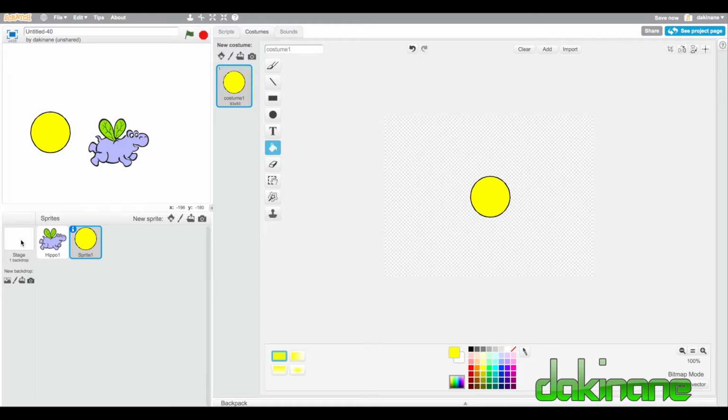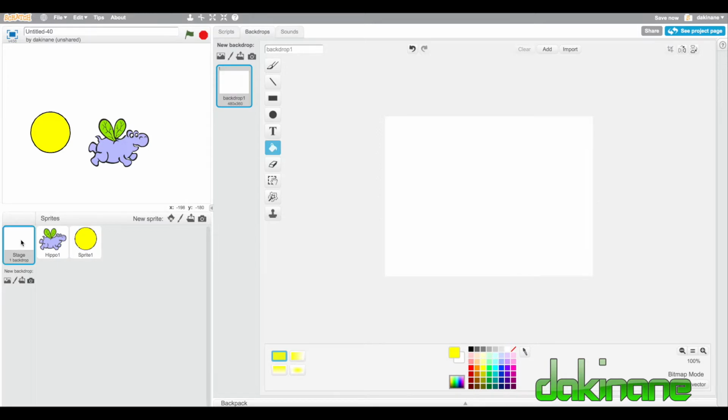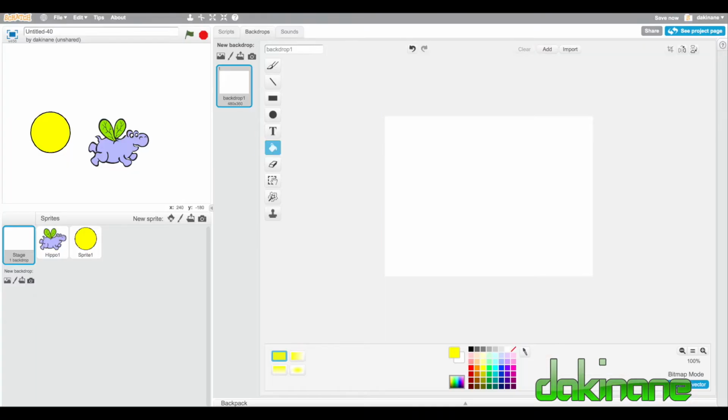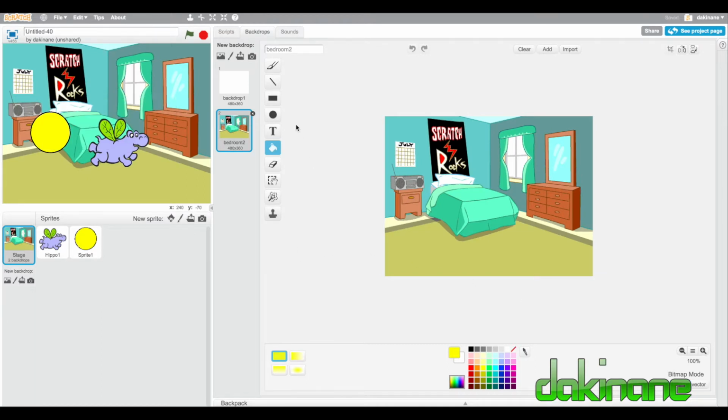If we click on the stage, we have the same options. We can click on a backdrop here. We can select a backdrop. So let's select this one and click OK. We can edit as we can any sprite. If we come up to here and say don't like the colour of those walls being green, I wanted to make them, I don't know, let's choose orange. I can use the fill tool here and now I can fill the walls.